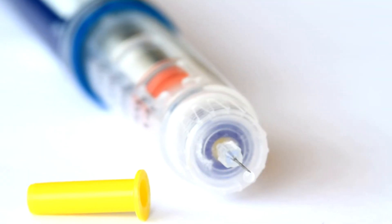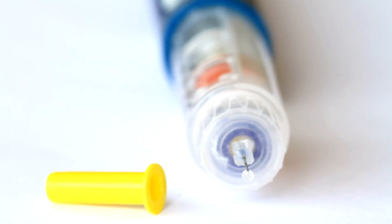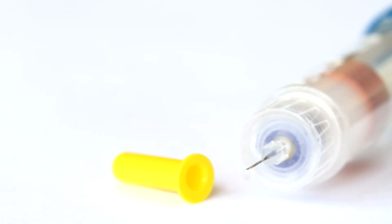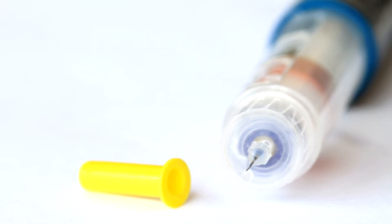Finally today, researchers in Copenhagen have developed a new smart insulin that can sense blood sugar levels. The new type of insulin has a built-in molecular switch — as blood sugar levels rise, the molecule becomes more active and releases more insulin; as blood sugar levels drop, less insulin is released. The research team tested the insulin molecule in rats and showed that changes in blood sugar levels were able to effectively drive the release of insulin or stop it. The next step is to refine the molecule so that it works more rapidly and accurately. In future, smart insulin could mean that people would only have to take insulin once a day and the insulin would handle the rest at the molecular level to keep blood sugars in range. However, this is obviously very exciting, but research is still at a very early stage, and years of further research and clinical trials will be needed to find out if this insulin could be used safely and effectively.